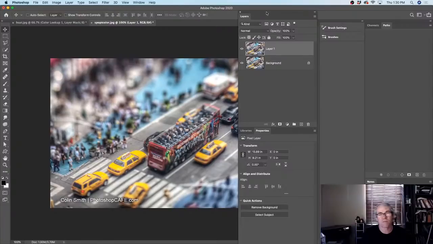So what I'm going to do is I'm just going to talk quickly about the different ways of doing a black and white conversion, starting with the worst way all the way up to the two best ways. So the worst way that people can do it is probably the way that most people do it, Command-Shift-U. And let's get that going there. Make sure we're on the layer, Command-Shift-U.